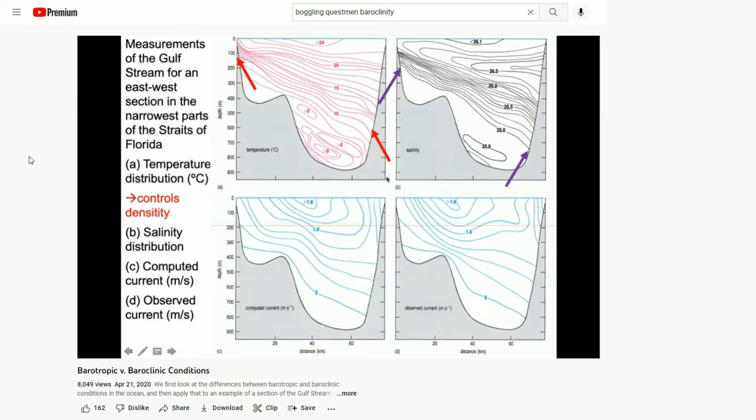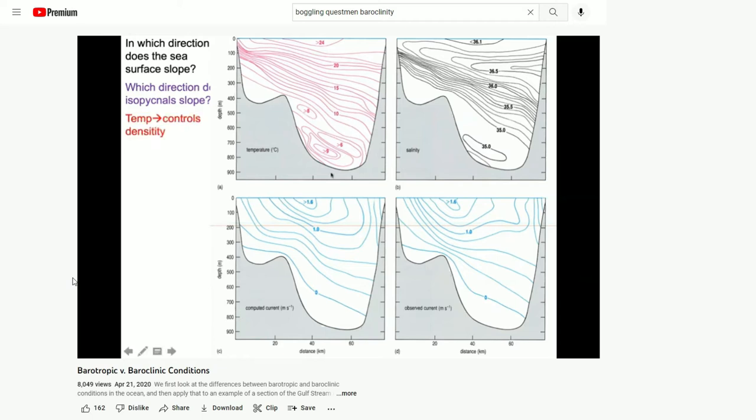She can't even remember these words. Does Florida Man live here? More arrows. Great. Is she going to say all this in layman's terms? Both the computed current and the observed current. What is this all about? It's the same thing. This thing is making me fall asleep. I feel like I'm back in school. Where are the bogglings and the questmen? That would make a cool movie, Questmen, or a game. A boggling going on a quest to the depths of the sea.